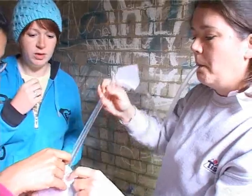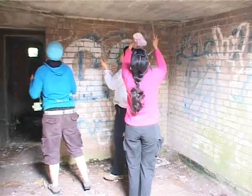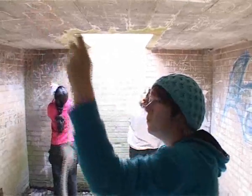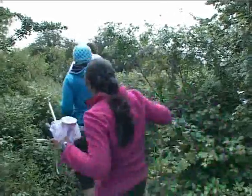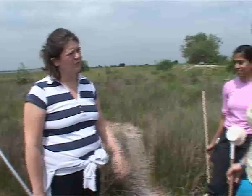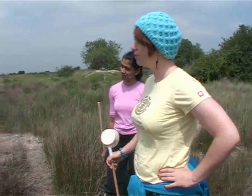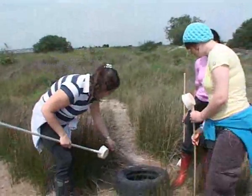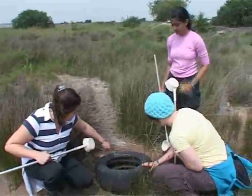Do they all make that whining noise when you collect them? It's actually the noise of their wings. So yeah, we came out here just to have a look and see if we could find some brackish water mosquitoes — that's the mosquitoes that like to lay their eggs and to rear up as immatures in slightly salty water. We're right on the coast here. Somebody very kindly dumped an old tyre here for us, and if you have a look in the tyre itself you can see that rainwater has actually collected in it.